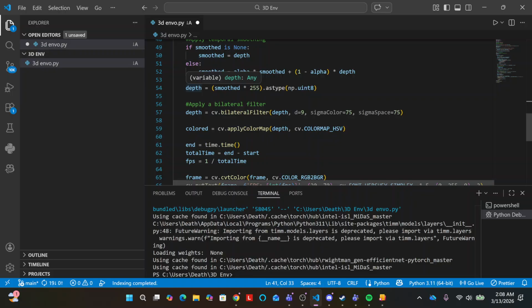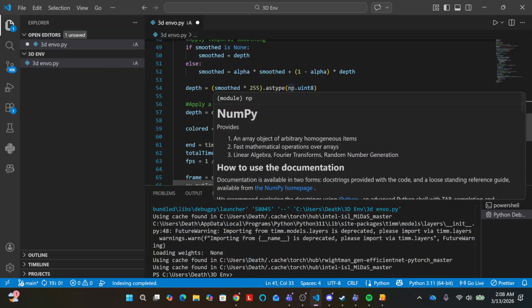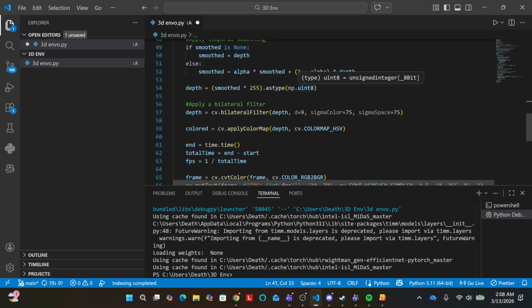And then depth equals smooth times 255, and you're going to set it as a NumPy type uint8, which is an unsigned integer 8-bit.